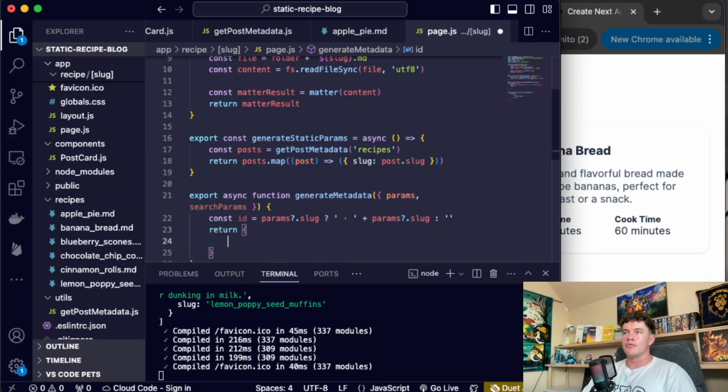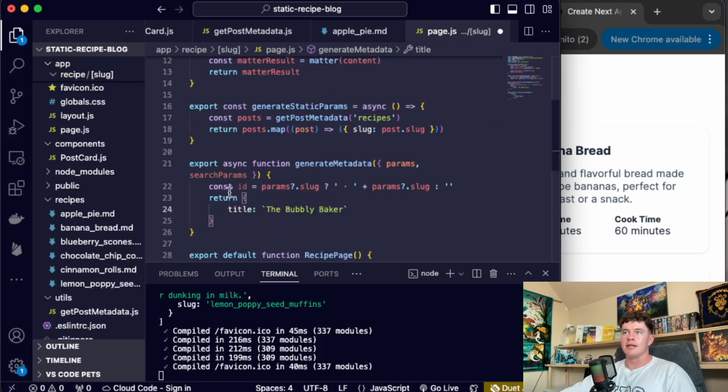After that, we're going to return, and the title of the page is going to be a template literal string. And this is going to be The Bubbly Baker. Remember, the title is the metadata title, so that's what comes up here.